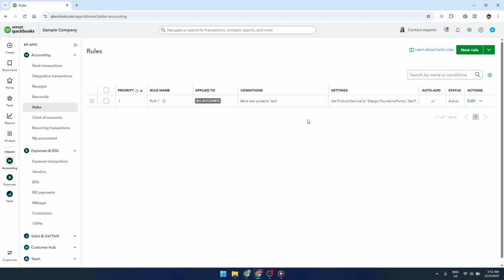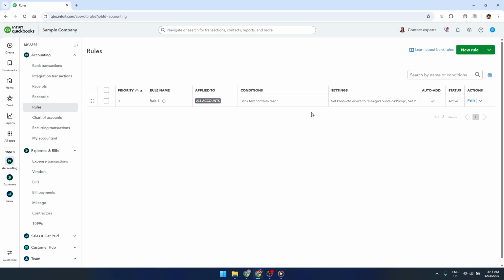When the Rules page opens, you'll see a list of all your existing rules. Take a moment to locate the specific rule you want to remove. You can scroll through the list, or, if you have a lot of rules, you may want to use the search bar or filters to narrow things down by bank account, transaction type, or other criteria. Make sure you're selecting the correct rule, especially if you have several with similar names.